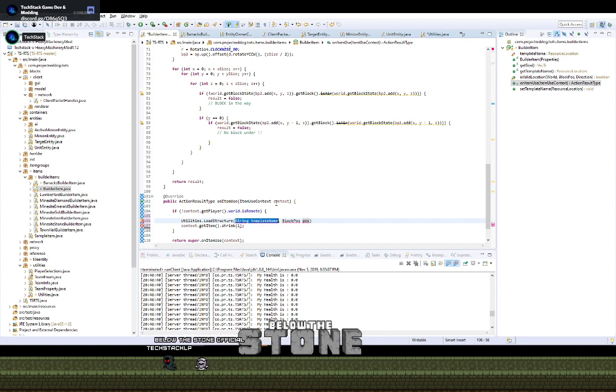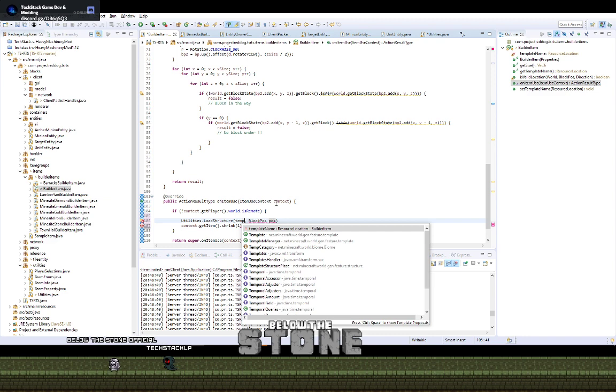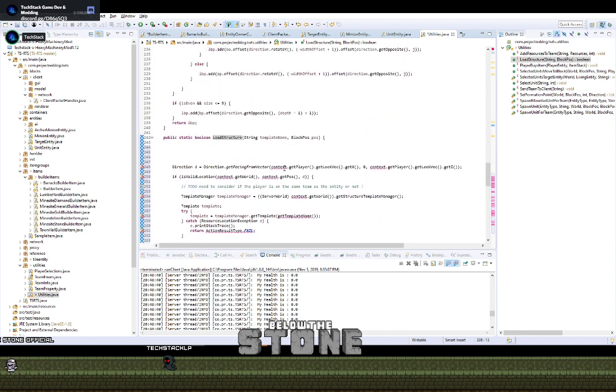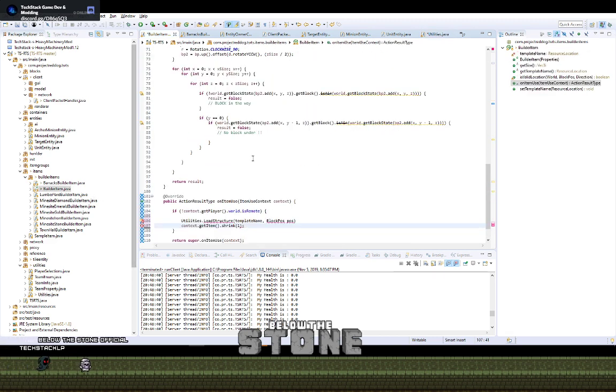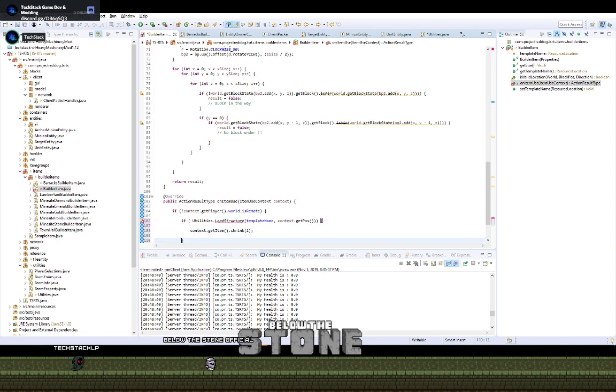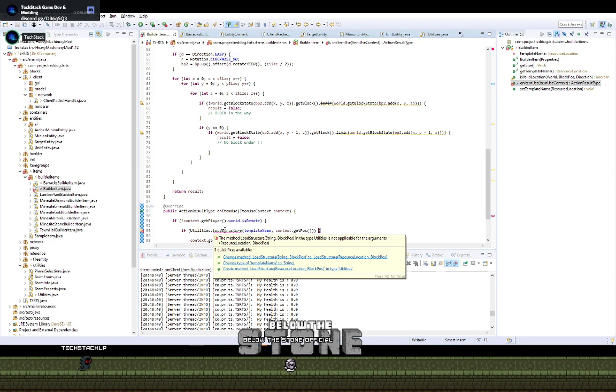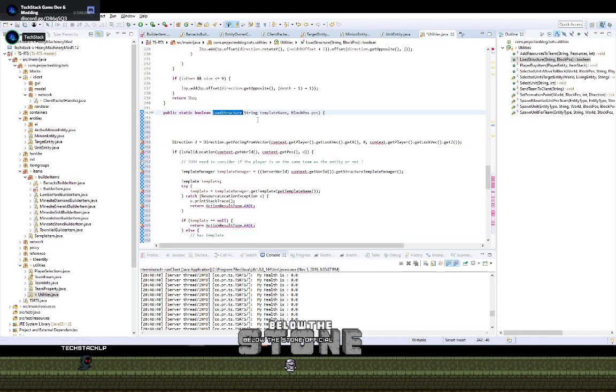And our template name is going to be just template name, right? And our position, we need to go back into this and find out what the position of this context thing is, and that's what we'll replace then. So this. If that is true, then we will do this, which is to load that in. Now we're still erroring off for some reason. Oh, because it wants a string instead of a resource location, so we need to change that to a resource location. I had the wrong thing.